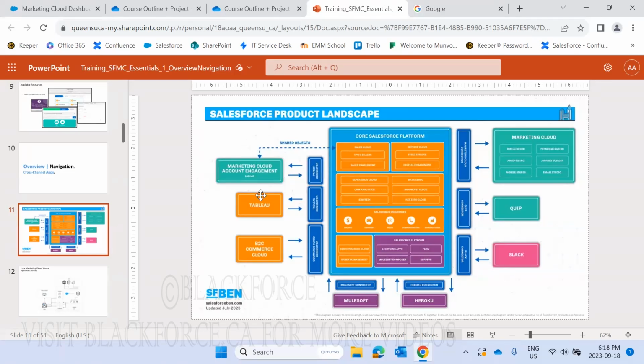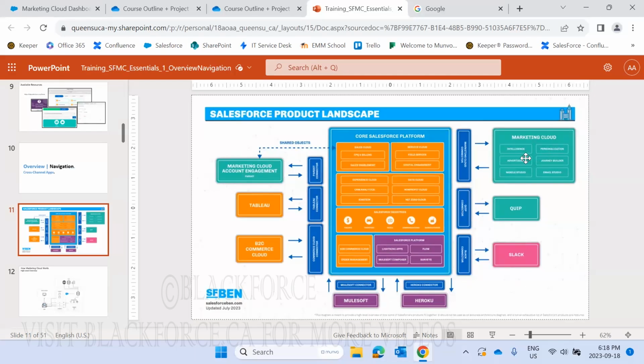Everything on the outside, so everything on the left, everything on the right, everything beneath, Salesforce acquired. Each of these used to be standalone products by other companies, but Salesforce acquired them over time. So they've been on an acquisition spree over the last 10 years. They acquired Pardot, they acquired Tableau, Commerce Cloud, MuleSoft, Heroku.